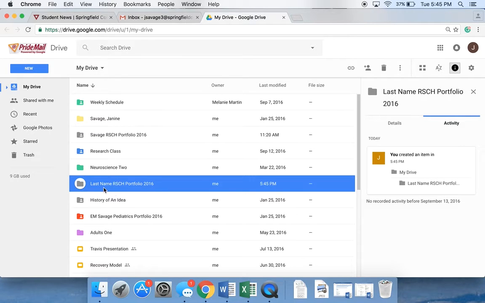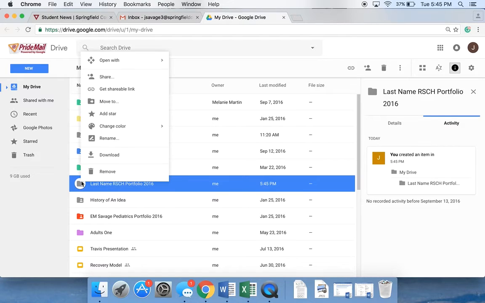Great. So now you'll see that that popped up right in my drive with the rest of my documents. So what you want to do is you also want to share your folder with the professors as well as the GAs. That way we can look at the assignments that you upload to your folder so we can give you guys feedback. So what you're going to do is you're going to right click like I just did, and then you're going to go to share.